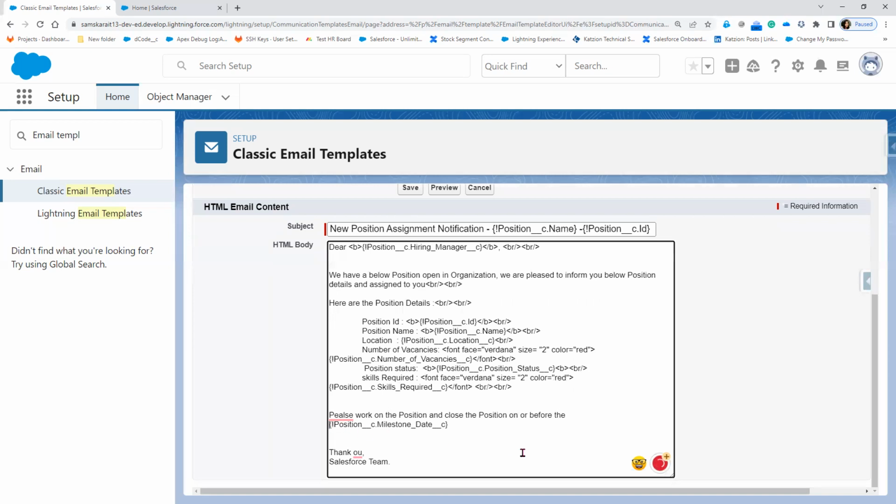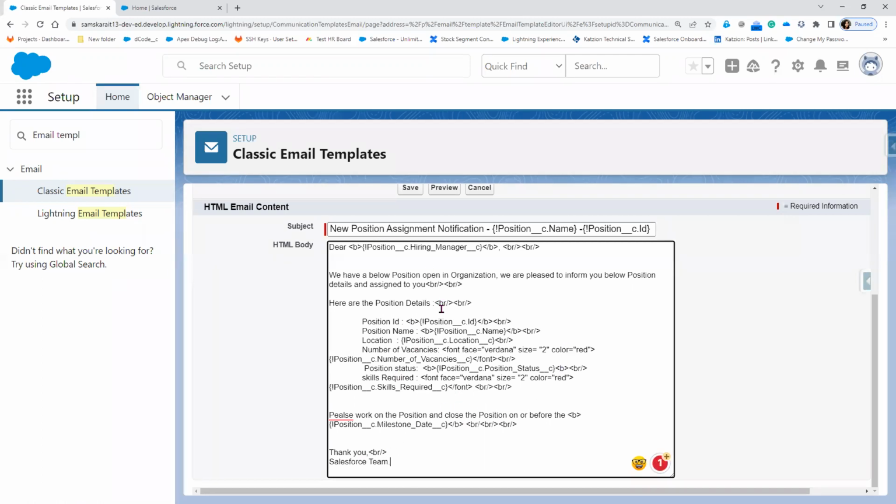Now this is the position milestone date. I'll put it as bold. Now there is also a break tag here, one break tag, and after that, everything is fine.